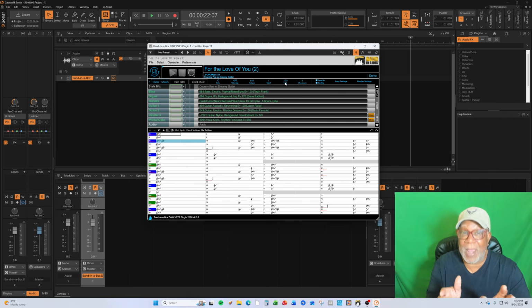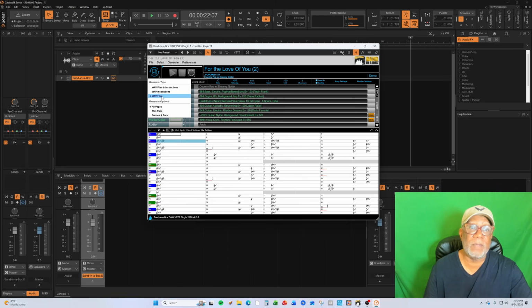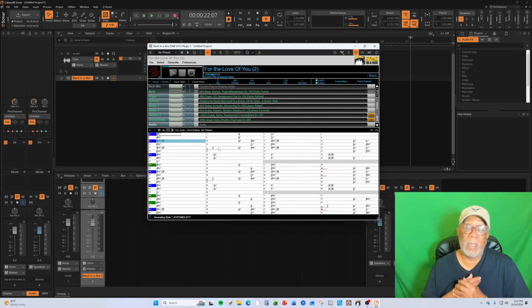So I need to take these tracks and put these tracks into my Sonar. And the way I'm going to do that, I'm going to go here, and I'm going to tell it to generate the WAV files. And just by clicking on that, it's automatically starting to generate the actual WAV files themselves, because that's what I want. So it's bringing the WAV files from Band-in-a-Box and bringing them into the plugin. And that way I can manipulate them even further. Takes a couple of seconds, but it's a lot faster than what it did in the old style. A whole lot faster.